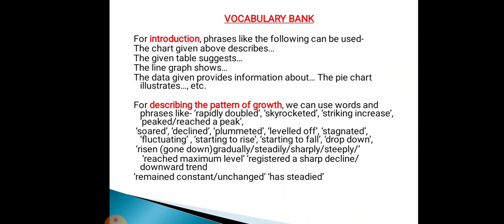Then the other phrases can be starting to rise, starting to fall, drop down, risen gradually or steadily. And if there is a sudden increase, then you can use the phrase risen sharply or risen steeply. Then other phrases can be reached maximum level, registered a sharp decline, a downward trend can be seen, the values have remained constant or unchanged, or they have steadied.